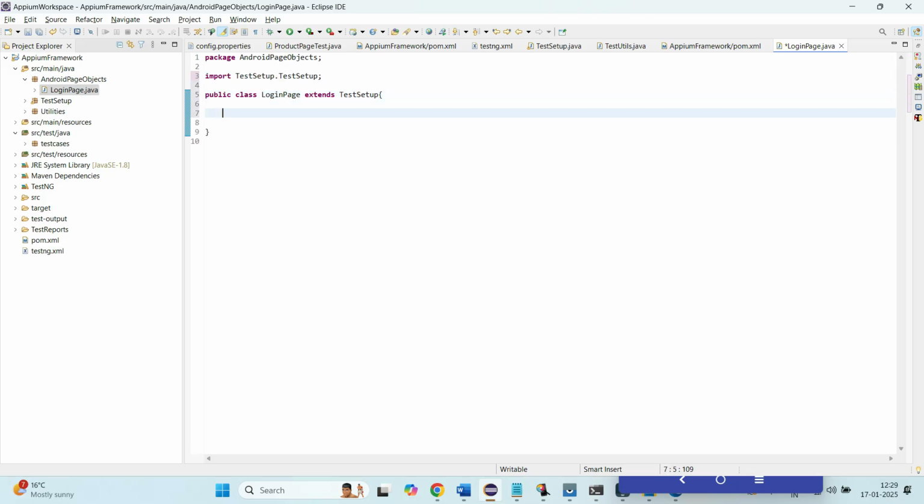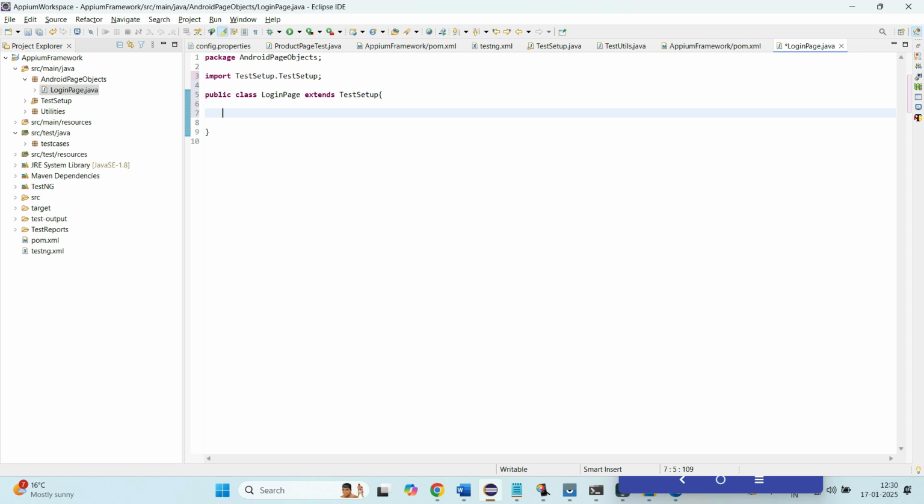See, why we are using the page object model is with a very simple objective: to segregate the page elements and the actions which we are performing on these elements. First we will define all the elements, then I'm going to define the methods, like enter username. For this we are going to use two things.